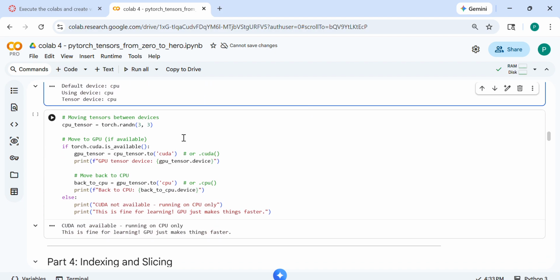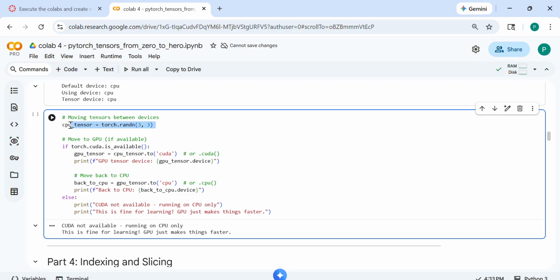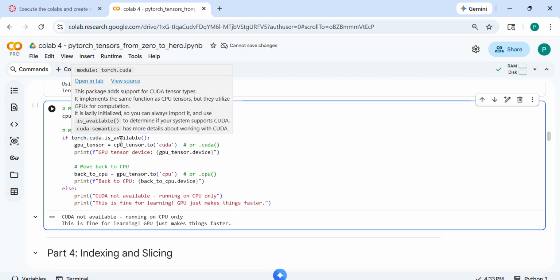Now moving forward, we will be moving tensors between two devices. Suppose we have a CPU tensor created, a random normal distribution tensor, and then torch.cuda.is_available.